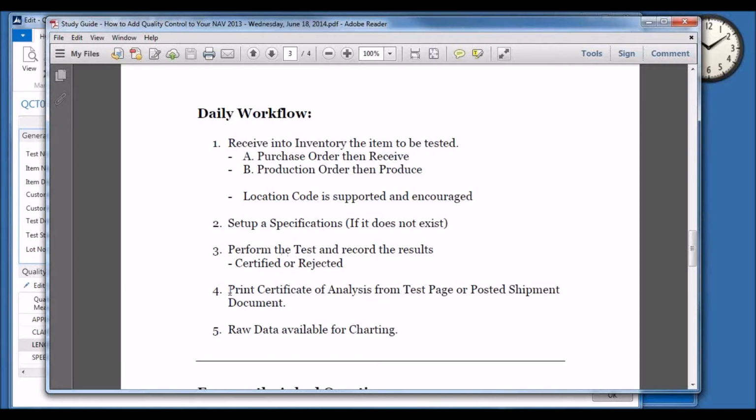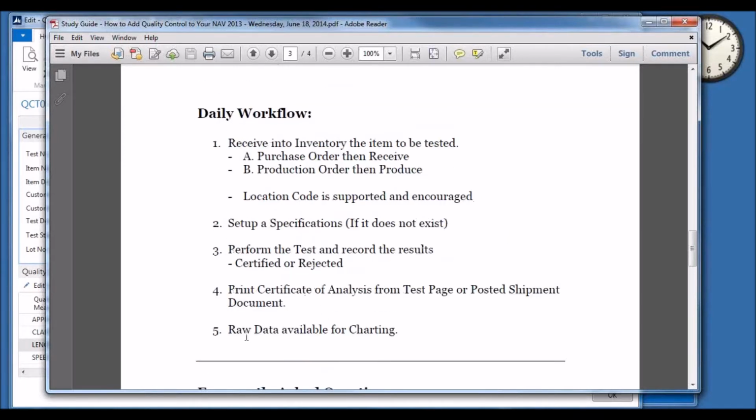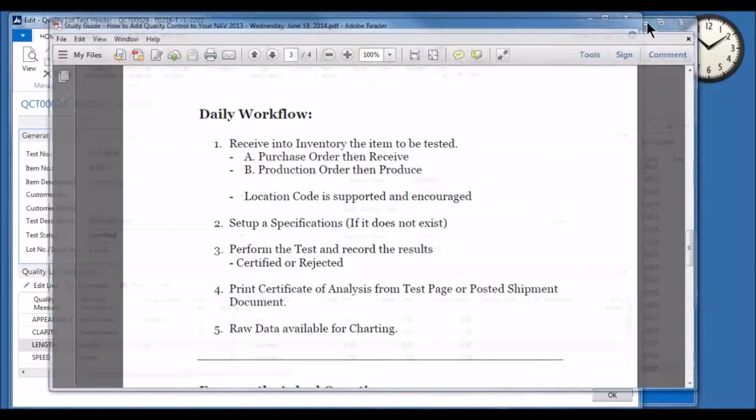So number 4, we kind of did this, didn't we? You print the certificate of analysis from the test page, and there's also a place to print it from the posted shipment documents. We thought it'd be helpful to have it there. And the last thing I want to show you is a little bit on charting, because a lot of our customers have mentioned to us that it would be very handy to be able to generate some charts of the information that they're collecting.